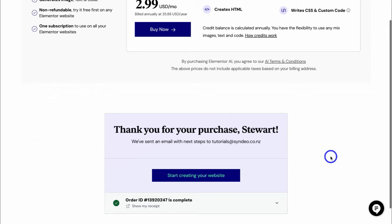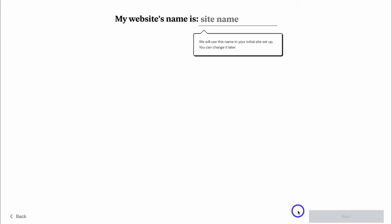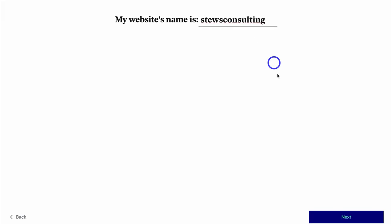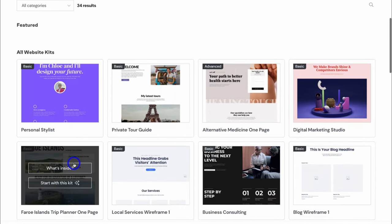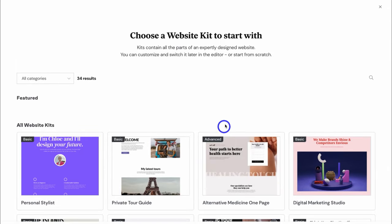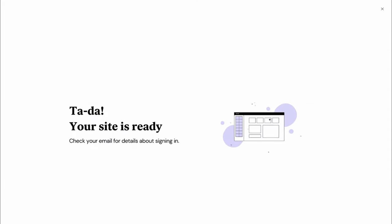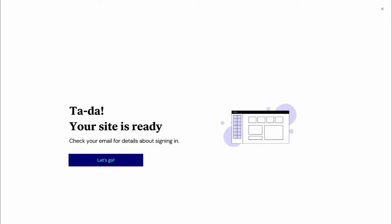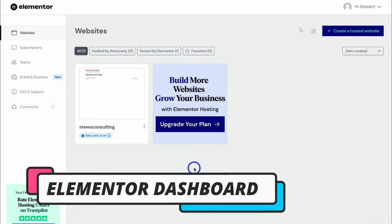That's going to take you to the next step — navigate down the page and locate Start Creating Your Website. You'll be asked a few questions; for today's tutorial we're just going to navigate down and click on Skip. Then go ahead and add your business name and click on Next. Here we have the option to select a pre-made website kit — these are professionally designed website templates you can choose and then customize. We're going to navigate down and click on I'd rather start from scratch. Give WordPress a moment to load your website, then navigate up to Let's Go. Just like that, you'll be taken to your Elementor hosting dashboard.